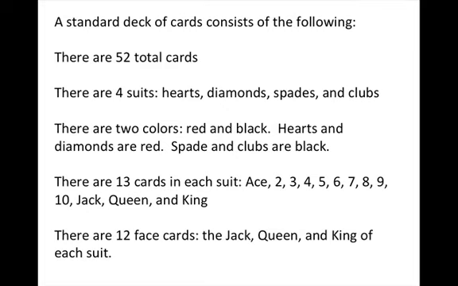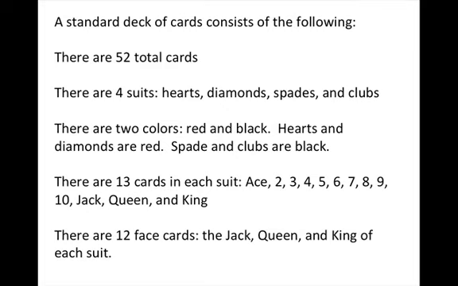Before we look at the next example, look at the bottom of the page of your notes, and we want to just look at what a standard deck of cards consists of. In any standard deck of cards, there's 52 total cards. Each deck has 4 suits, and the suits are hearts, diamonds, spades, and clubs. There are 2 colors, red and black. Hearts and diamonds are red, spades and clubs are black. There are 13 cards in each suit.